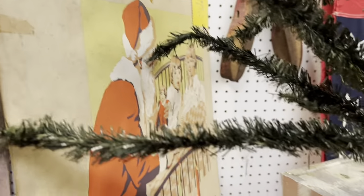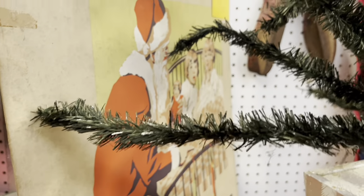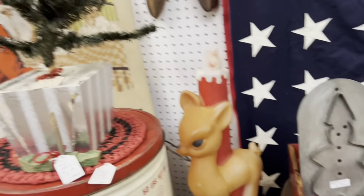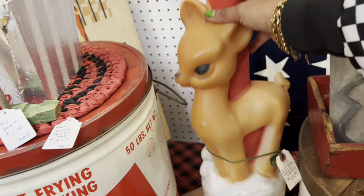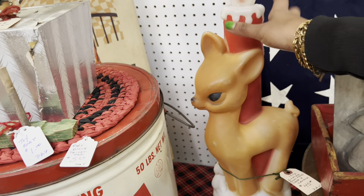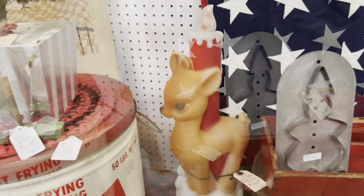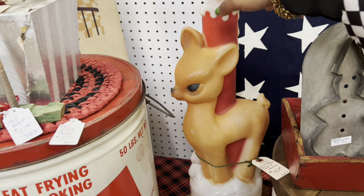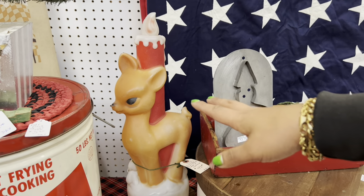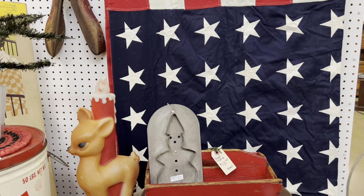This sign — if I still had my booth I would definitely pick it up. I don't feel like messing with it, but I know it's worth well more than $15. Next I see this reindeer blow mold at $45 — I feel like that's a really fair price. I'm not much of a blow mold person, but I feel like the reindeers are kind of hard to find. On sold, the average price looks to be about $75, but there's one on eBay right now for $56, so I'm not going to pick that up. A collector is probably going to be really excited to find this, especially since they don't have to pay shipping.